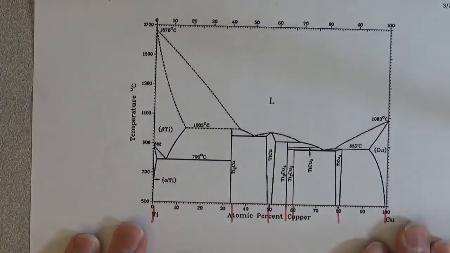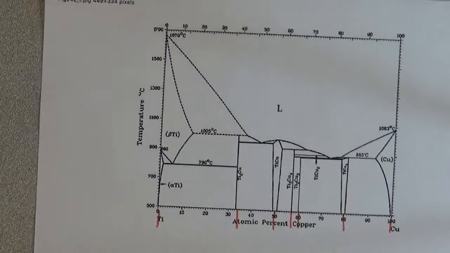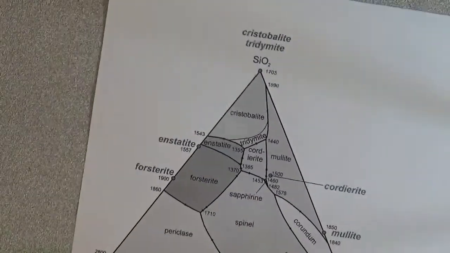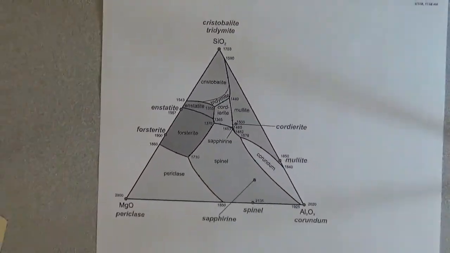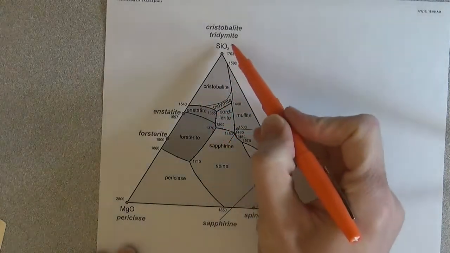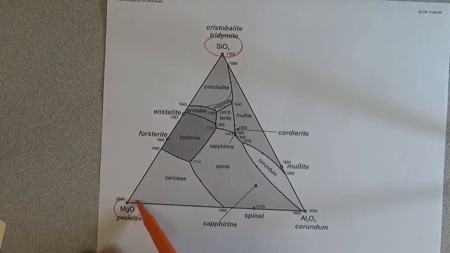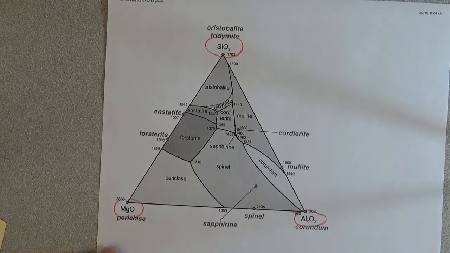And of course these are binary, but we know that most materials, at least most engineering materials, are not simple binaries anymore. We're actually looking at compounds that are mixtures of multiple, 3 to 4 to 5 different constituents. And this is one with 3. This is called a ternary phase diagram, and this diagram is SiO2, magnesium oxide, and then aluminum oxide.